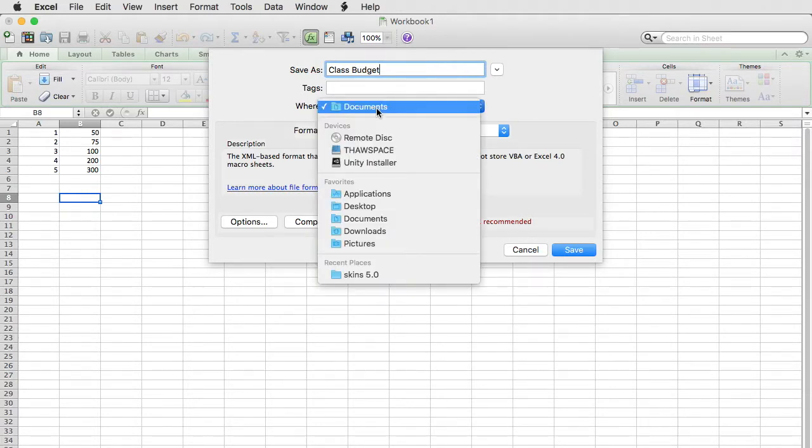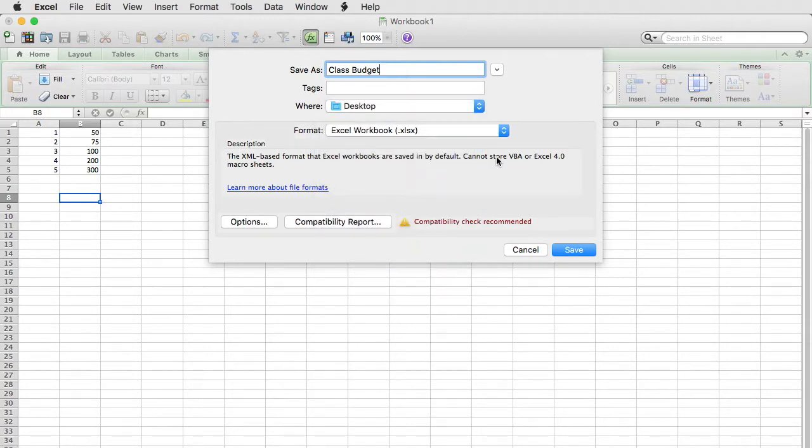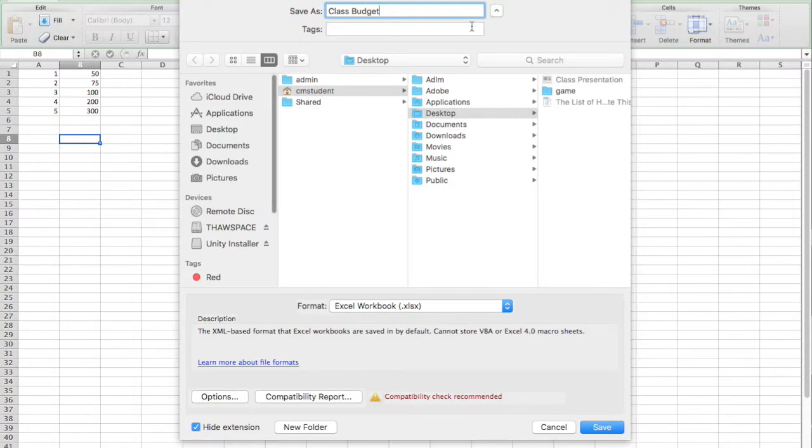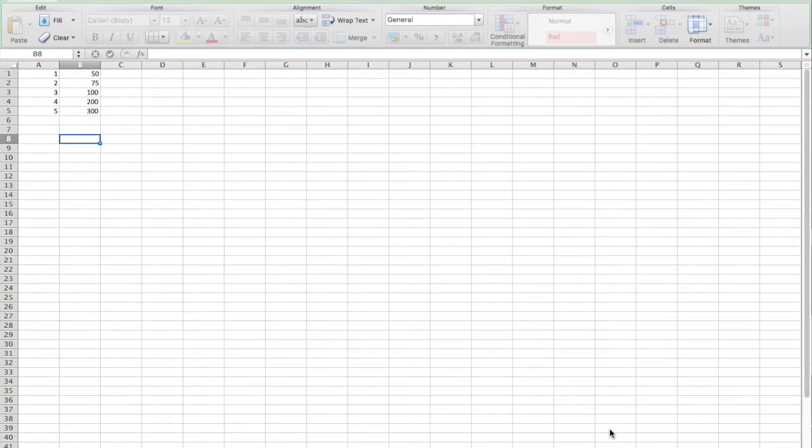So it has the extension of .xlsx. That extension will follow the title of the spreadsheet to indicate the file type. This extension is different from the document that we saved. The document's extension was .doc. Notice the file extension is different since the file type is different.